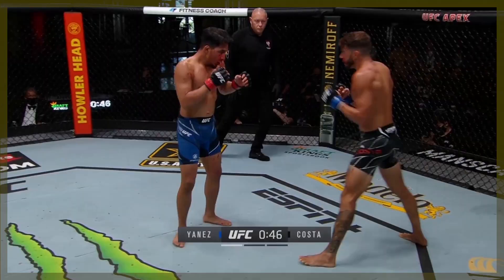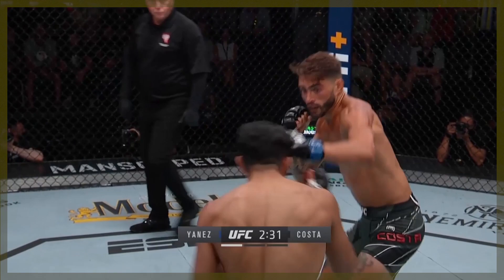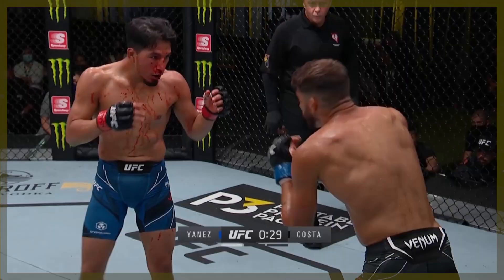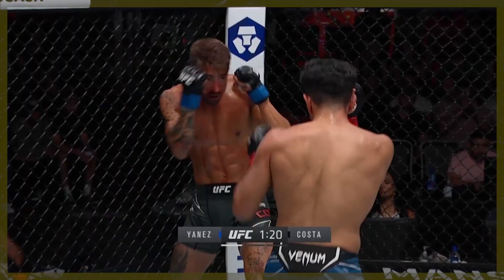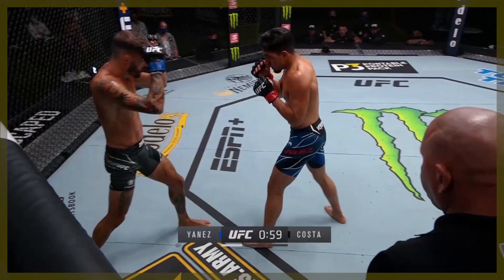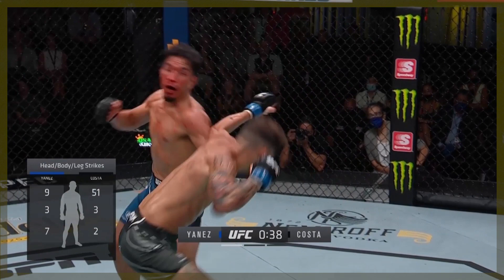What about the defense though? No overreactions or overcorrections, just thoughtful head movement and footwork. Watch as Costa assuredly ducks under the lead left hook and catches the straight right on the shoulder. Even when Yanez started pressuring and finding his shots at the end of the first, Costa remained calm and avoided a lot of those devastating left hooks and counter rights. He had faith in his distance control and his length, and that kept him in Yanez's face even when Adrian was throwing volume. Also, I've just got to highlight this question mark kick — Luke Rockhold would be proud of that. That's a good question mark kick.